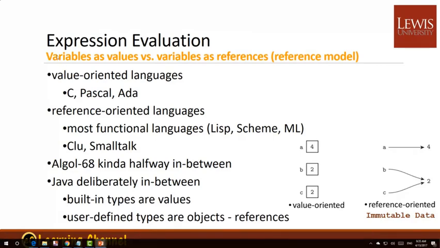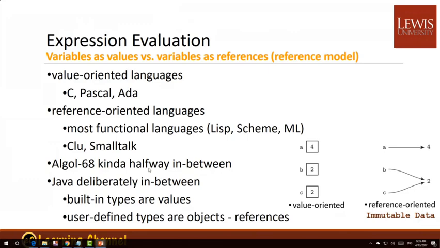So you can also have this argument as a value variable or as a reference argument, because it's just like a function call. But anyway, the popular C, Pascal, Ada are all value-oriented languages, and reference-oriented languages are not popular or mainstream. Most functional languages like Lisp, Scheme, ML, CLU, Smalltalk are more reference-oriented languages.